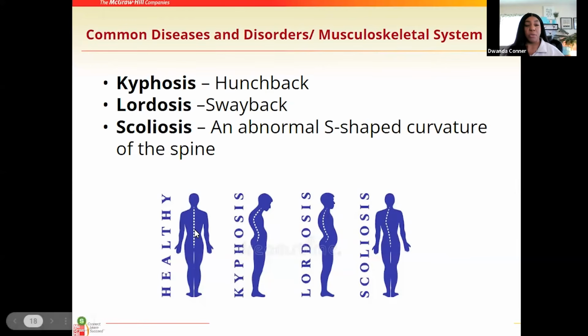Scoliosis, if you look at the normal spine and how it's straight, with scoliosis, it adapts to an abnormal C-like type curvature. And so with that C-like curvature, what you can expect to see is the shoulders may not be aligned. Notice here with the arms, because the shoulders aren't aligned, we're seeing one arm is a little bit higher up than the other. Has to do with posture and how the spine creates the framework for the rest of the body. When there is an abnormal curvature, you're going to see it throughout the body.